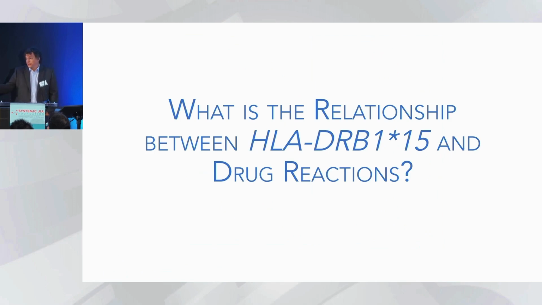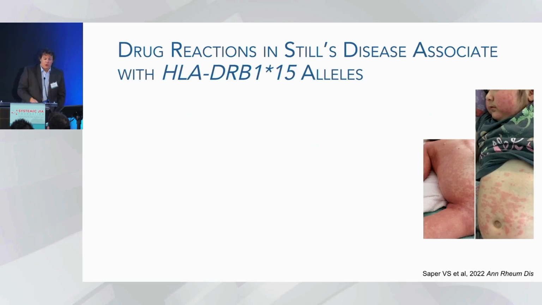So we wondered, after we saw this association with HLA-DRB115 and lung disease, whether there might be some people who were having these atypical features but weren't having lung disease. So the people in the study went back and looked in their cohorts and indeed found groups of people who were having features of hypersensitivity with these cutaneous eruptions, either immediate type hypersensitivity like anaphylactoid reactions or delayed hypersensitivity like 3 to 7 day eruptions of diffuse urticarial lesions or even erythema multiforme type lesions.